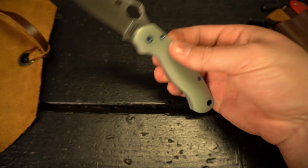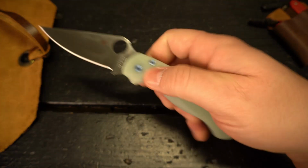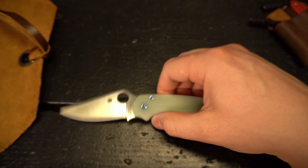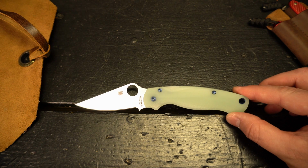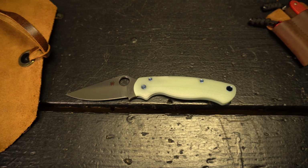When I first got it, it was the drab green camo. I immediately RIT dyed it, and that video is still out there. God help you if you go through that video. I was still trying to figure all of this out, but I did it in blue, and then I picked up the blue hardware, and I picked up their drab green one.